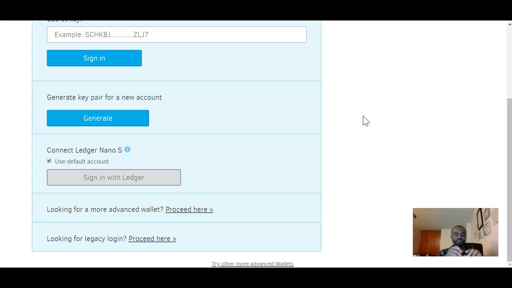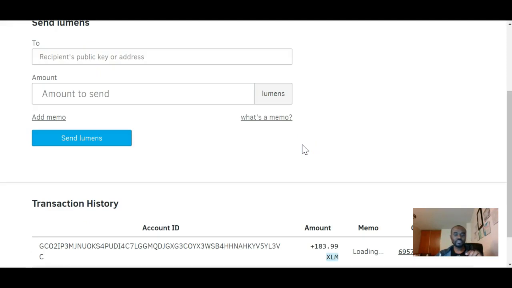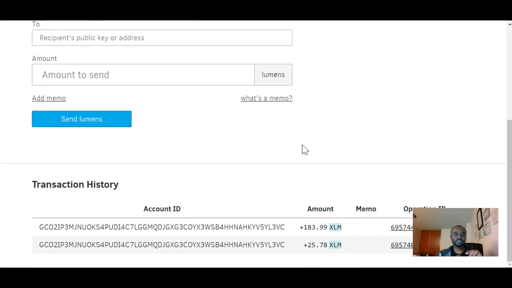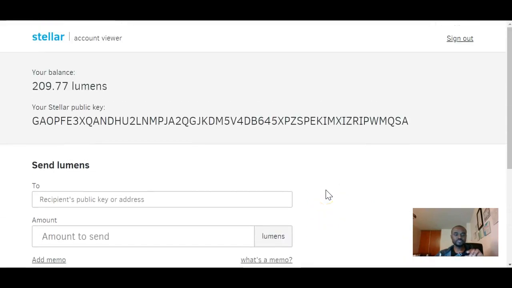I'm going to go to settings, and under settings, select that. We're going to see browser support, select that, and then we're going to select yes. So once we select yes, this becomes active. So we click on login with Ledger, and we can see down here the 2 transactions that were sent to this Ledger Nano S, and you can see the entire amount.